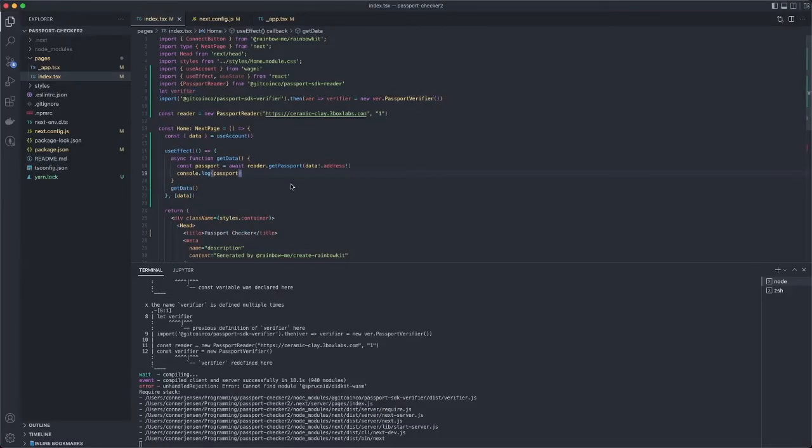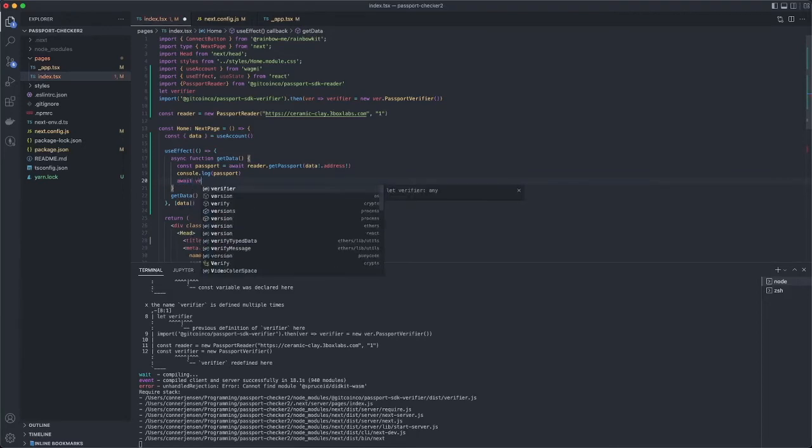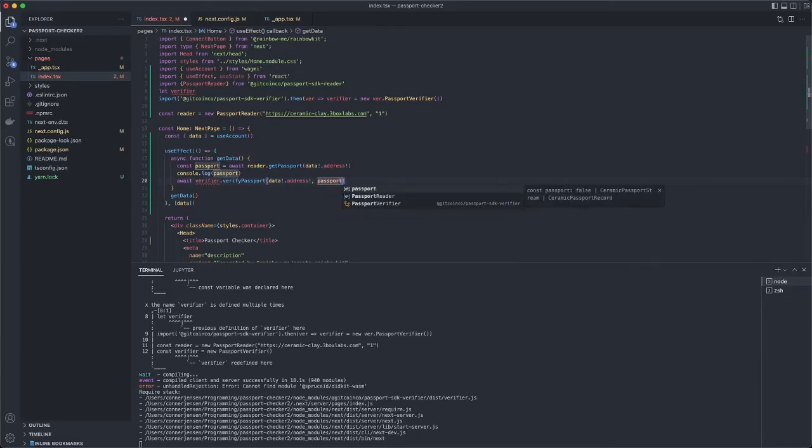So if we come back down here and we say await verifier.verifyPassport, and then what we need to do is just pass in the address again. So we'll do data!.address!, and then we'll pass in the passport that we loaded above.